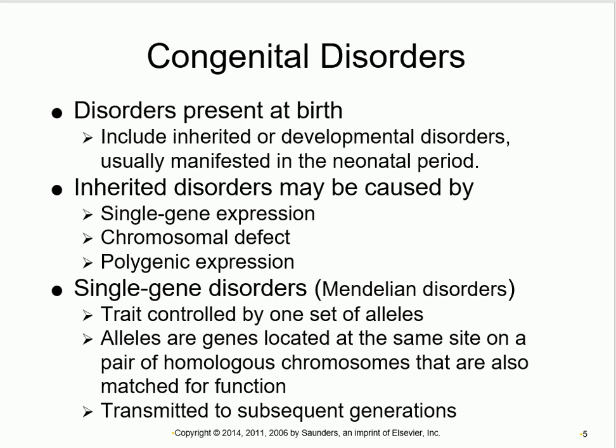So I have this chromosome, and I have this allele here, and the other allele is on the other side of the chromosome. These are called alleles. It's a pair: one here and one on the other strand. Each trait is controlled by one set of alleles. Those two together determine your hair color, for example. Are you going to be short? Are you going to be long? Your color of skin, whatever. Everything is determined by one set of alleles.